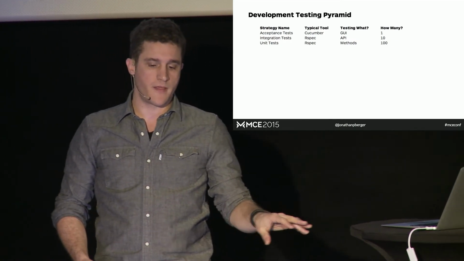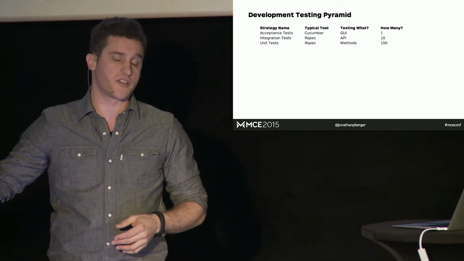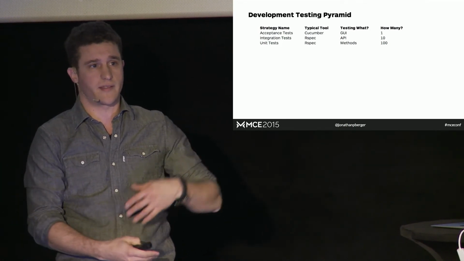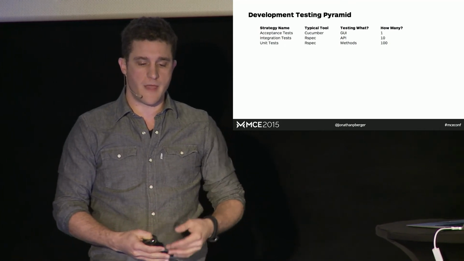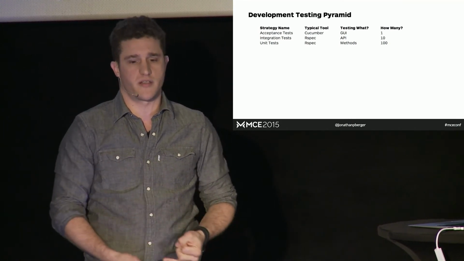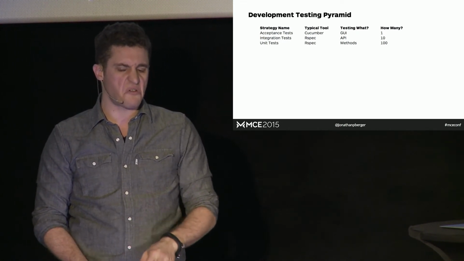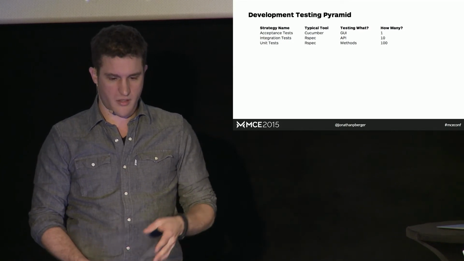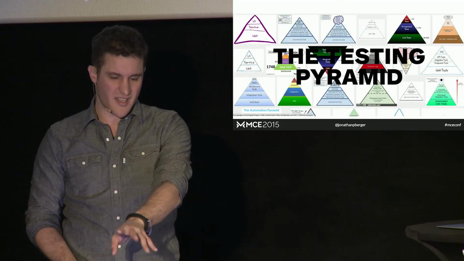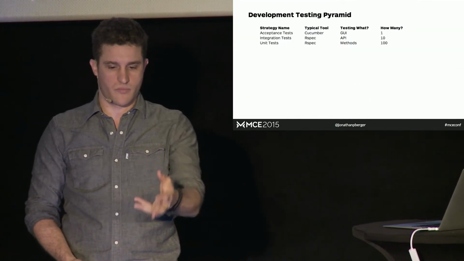There's one of those. There's 10 integration tests, so you're checking whether the warehouse service is talking correctly to the shopping cart service. And then there's unit tests, right? Each individual method, like increment inventory, decrement inventory, whatever. You're just checking those work. These are very fast. These names aren't always agreed on. If you go back to this slide, this is just a Google image search, and you'll see they don't quite match up, but they're meaningfully, conceptually talking about the right thing.